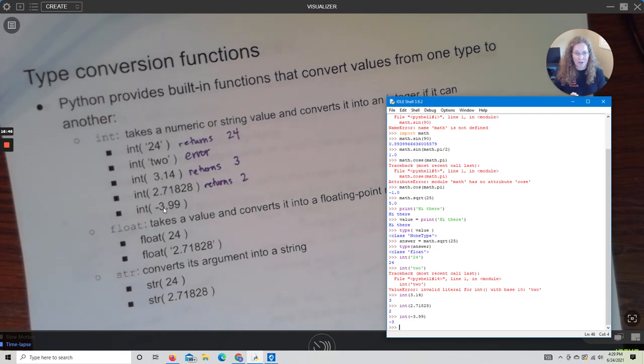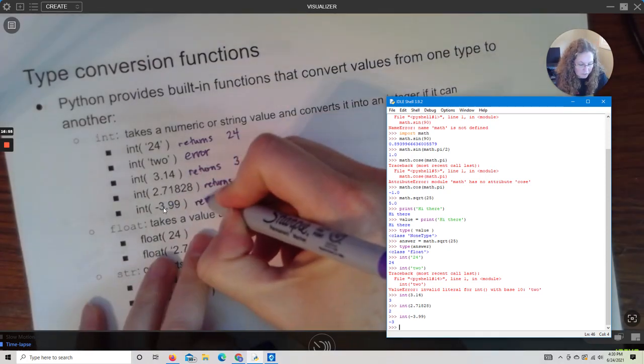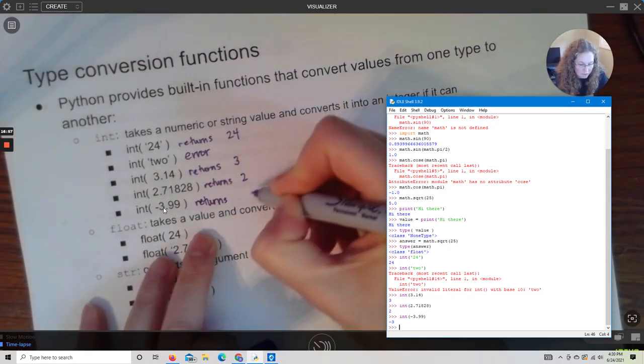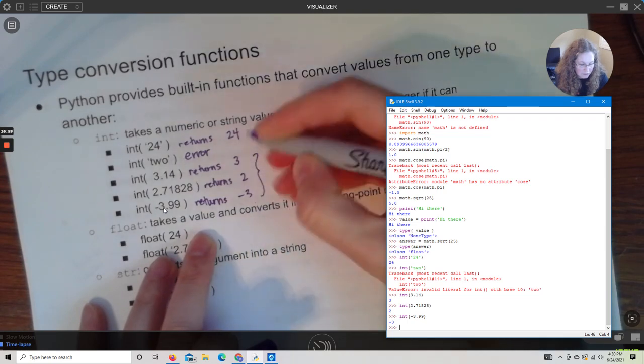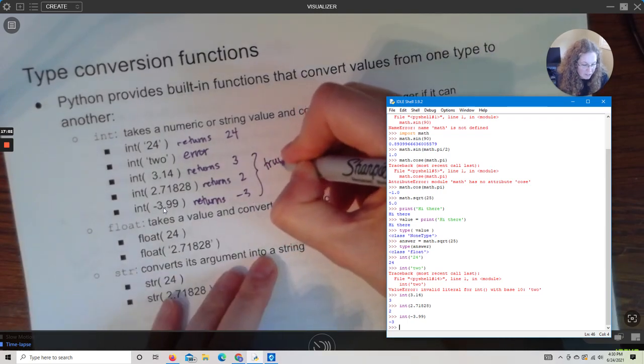Okay, so it's not rounding, and it's not doing the floor. It's doing a truncate. Okay, so it's just chopping off the decimal part.